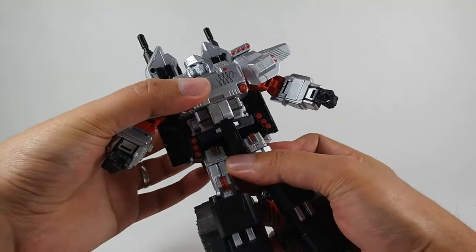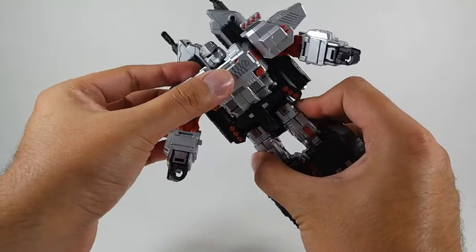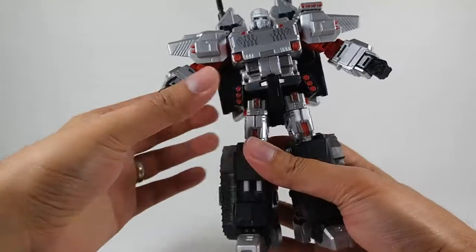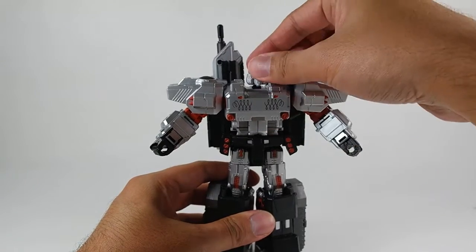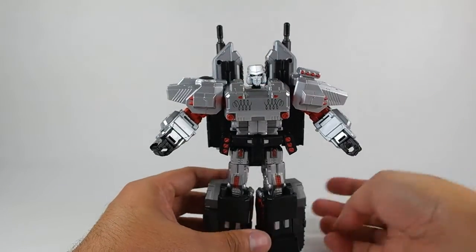There is no waist swivel. If there is, I'm definitely doing it wrong. I think there might be something there. There might be some semi-waist swivel, but there's so much kibble that gets in the way, it really doesn't allow you to do that. So don't even bother trying. But like earlier, or I don't know if I mentioned this earlier, the head is on a swivel and it can move up and down. The head can rotate 360 degrees, so that's pretty cool.